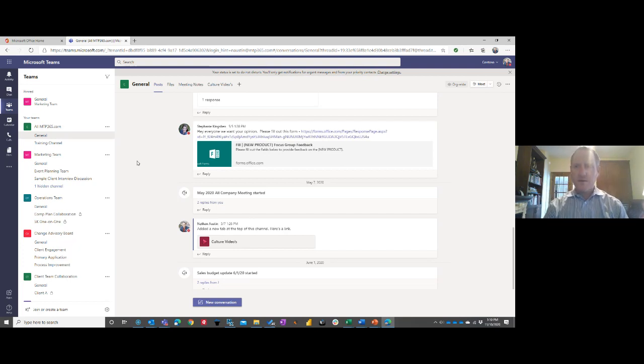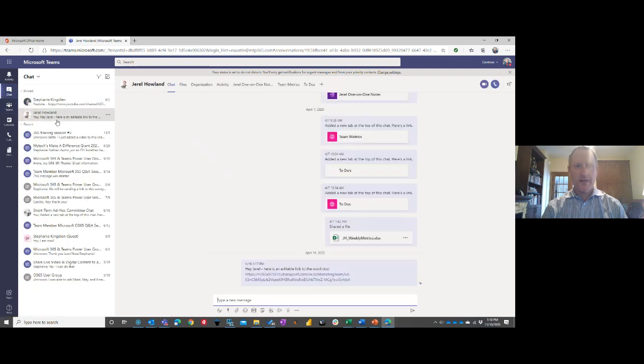So you'll notice it's subtly different, but effectively all of the functionality that we're talking about works nearly the same, and you will barely notice the difference. So I'm going to start up here with chat. If you're familiar with Teams, you've got the columns along the side. I'm going to start with chat.